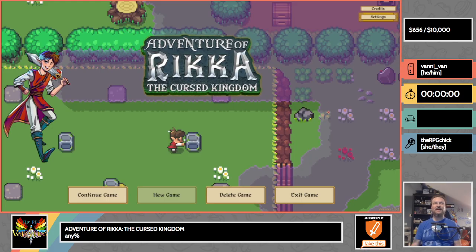So, alright, let's get to the game itself. This is the Adventure of Rikka. This is an indie game that was introduced at the beginning of the year, and it's a really cool game. It's heavily inspired by Utopia, as you will see, and a lot of the gameplay is based, especially here in the speedrun, on puzzles. That's kind of the main theme here.